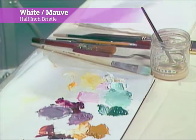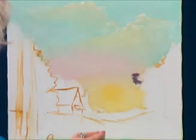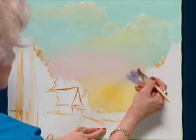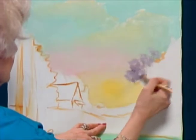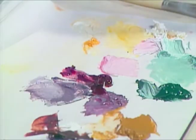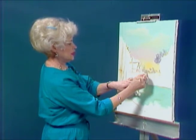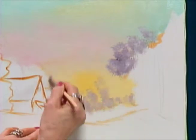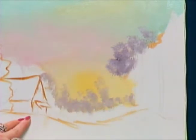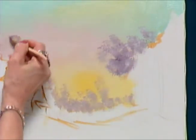I think I'm going to go to a 1/2-inch bristle. We're going to add our background trees back in here. Now these are way back in the distance, a little bit too purple. Add a little white to it to cut it a little bit. Way back in the distance, just stipple your shapes. Going to get a little bit dark in a minute and come forward. It's to give the painting depth, the distance, to make it look like you can see way, way, way back in your distance. You want it to hang out into the sky, both sides.